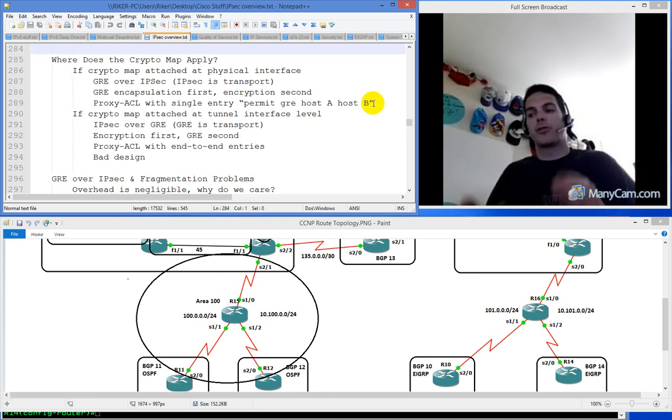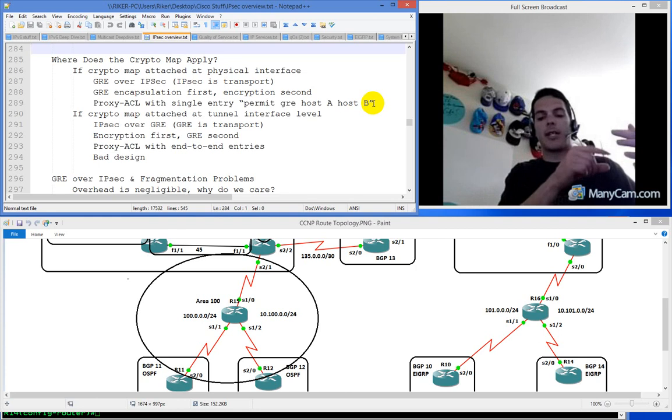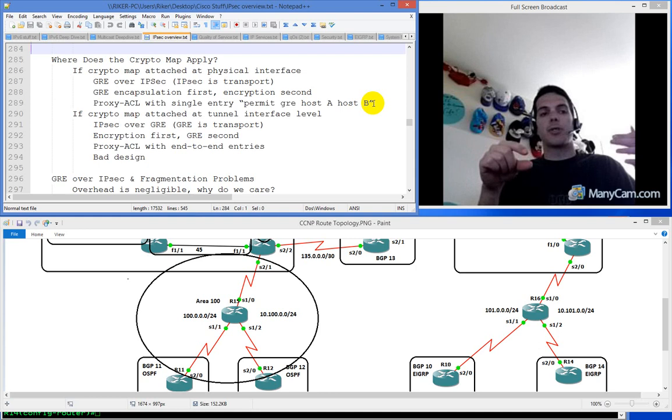So it's almost like there's this encrypted gateway from where you're at to where you want to go, and traffic may or may not be directly connected to the router. It might be several hops behind the router that's actually doing the encryption. But you have your routing set up in such a way that traffic goes to the router that's doing the actual encryption, and as long as the proxy ACL matches and is going out the right direction, you're good to go.